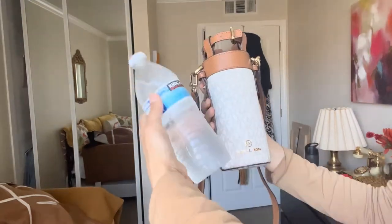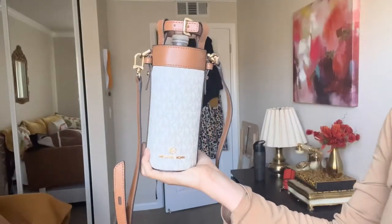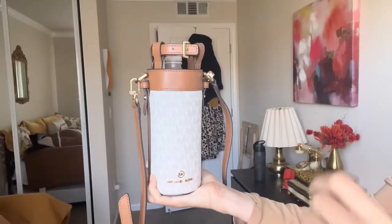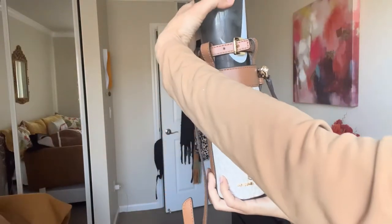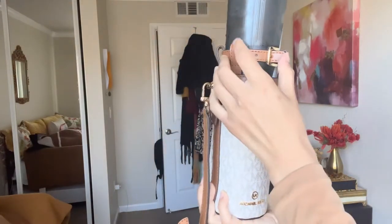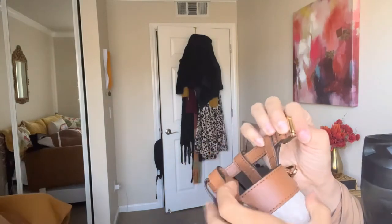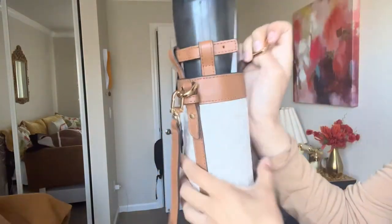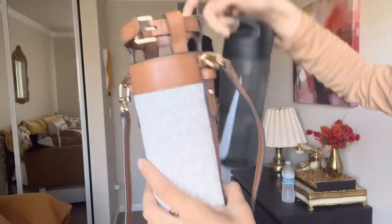Here is a water bottle and I'm going to put that in there — and boom, you can wear this. Like if you're going on a hike or going somewhere, that definitely fits perfectly. Here is my Nike water bottle — this might be a bit too tight, so that wouldn't fit. Let me see if I were to take off the buckle here if it could. This would probably be best for a skinnier type of flask. As you can see, that does not work whatsoever.